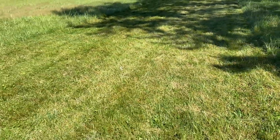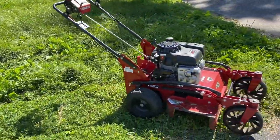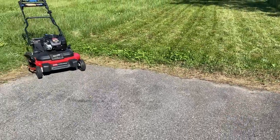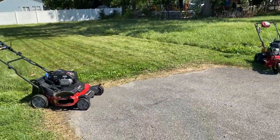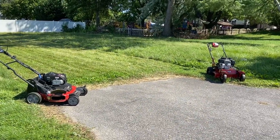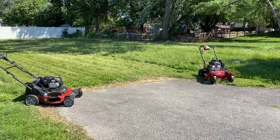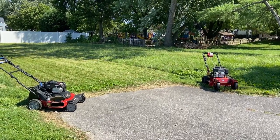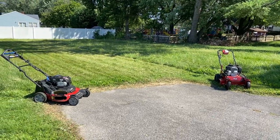I just wanted to do a comparison between these two mowers here. If you want me to do any other videos on these two, as far as comparing, maybe the next time I come here, if the grass isn't too tall, maybe we'll do a mulching comparison, and possibly do a bagging comparison as well.